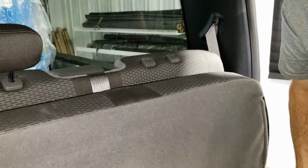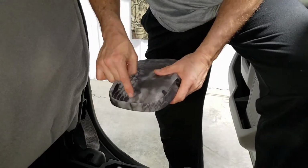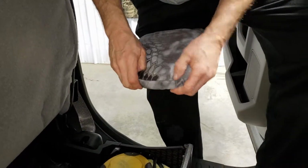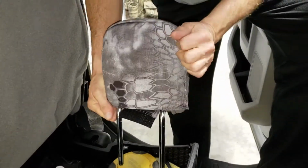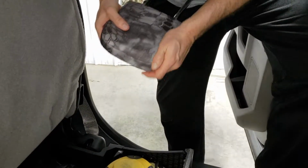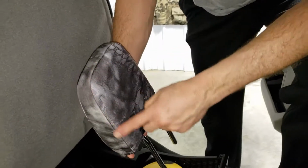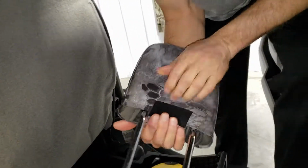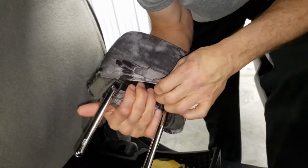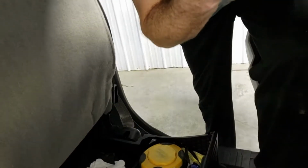Once the headrest is out, we're going to center that headrest on the seat. Along the front edge of the headrest, I'm working the material inside this headrest to the outside to help it fit nicer along the corners. Same thing along the back. Go ahead and work that material from the seat cover to the inside edge here. See how nice that makes that rounded? Lastly, we're going to hold on to that Velcro, pin it to the seat, and connect those two Velcros in the back. Go ahead and set that aside.